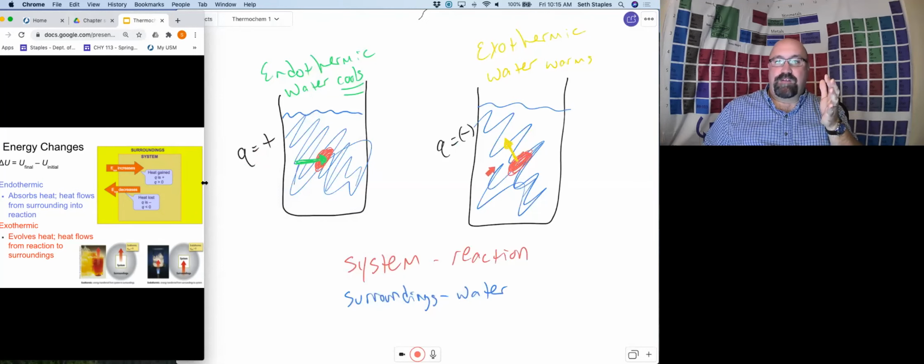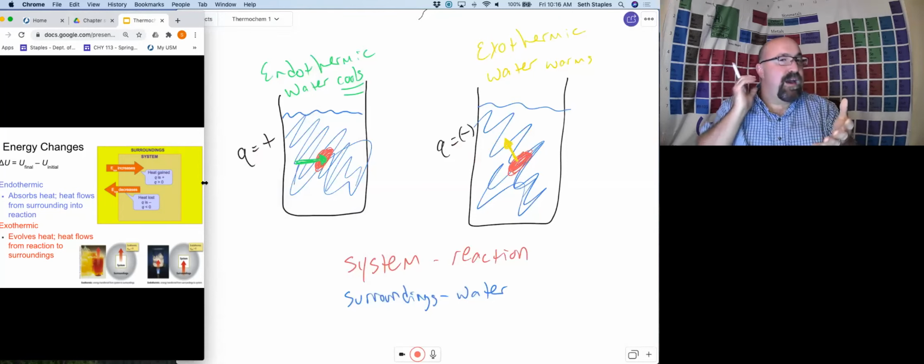Likewise, the opposite with our exothermic process. In our exothermic process, Q is negative. Our system, our reaction, is losing energy. It's losing energy to our surroundings. So since our system loses energy, that's negative, but we would feel the effect in our hands as we're holding this. We would feel this as heat. We would feel this get warmer. But again, remember that we're feeling the effect on the surroundings.